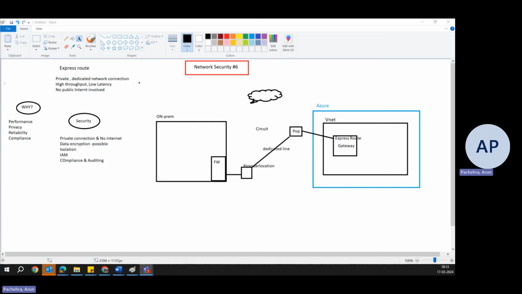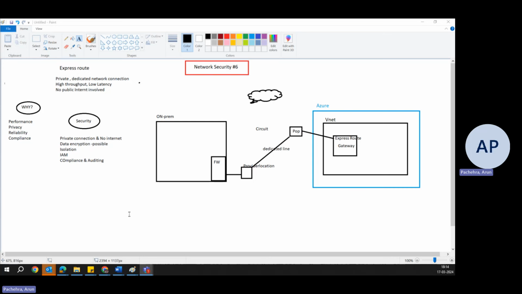Today we are continuing Express Route because there are certain features that we need to understand the concept of, plus the security aspect of those features. Express Route is a pretty big topic, but here we are just trying to understand the service, its various features, and then finally jump to the security aspect of it. So let's get started.